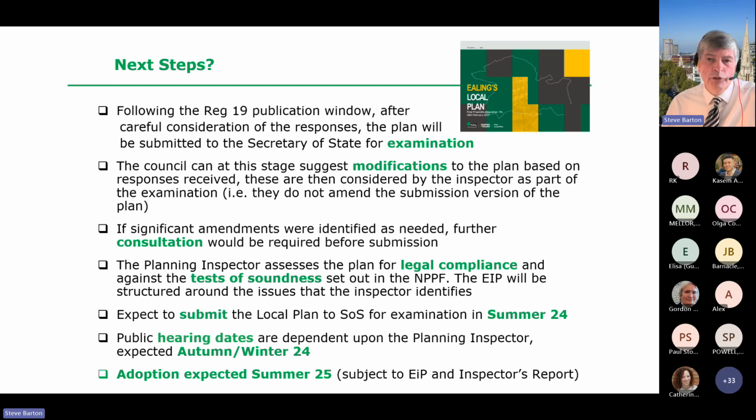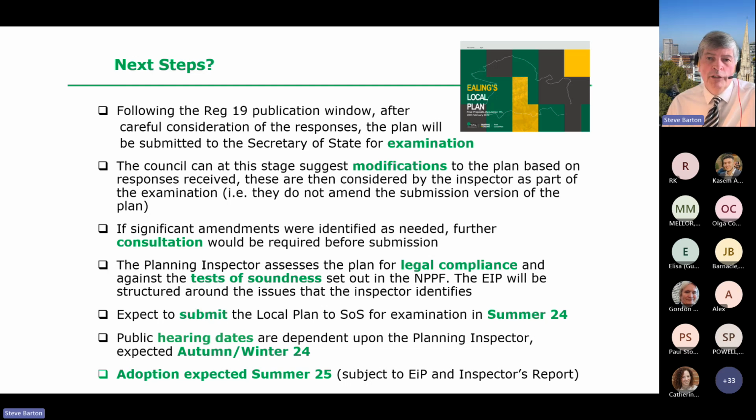We can suggest modifications to the plan, however. For example, if a change would result in better clarity about the policy or explanation about the veracity of the policy, those are the sorts of things which would be considered quite minor. But these would then be contained within a schedule, and it will be for the inspector and the inspector only to decide, based on the representations that are made, whether or not he or she considers those acceptable or not. If more significant amendments were considered appropriate or necessary, either by the Council and especially by the inspector, that could require further rounds of future consultation.